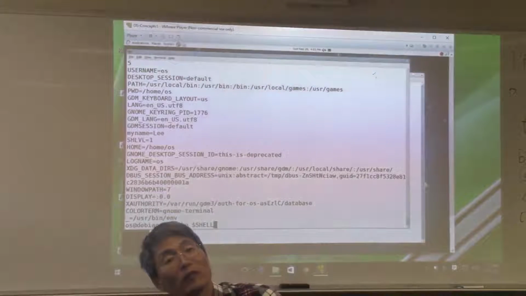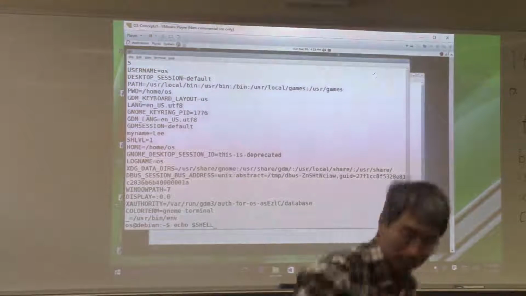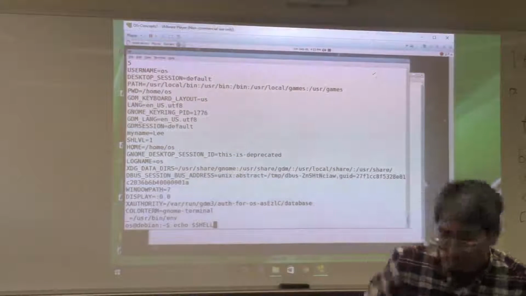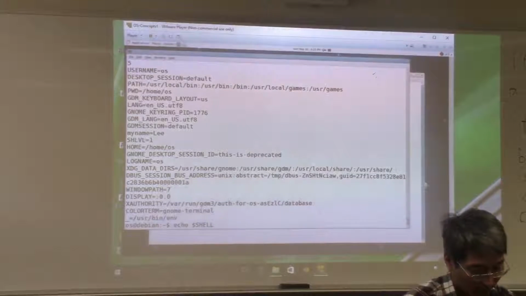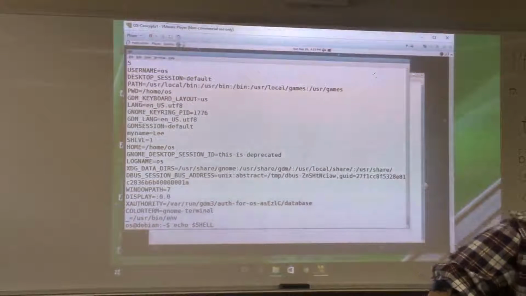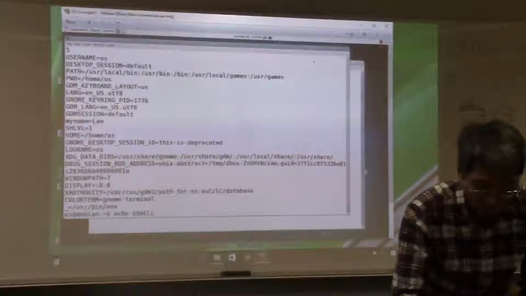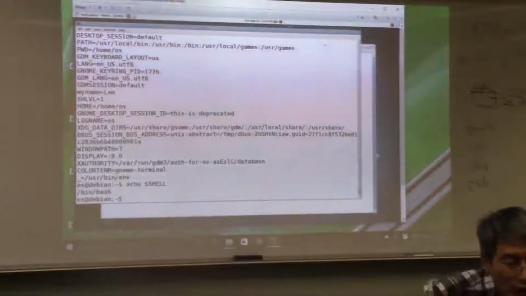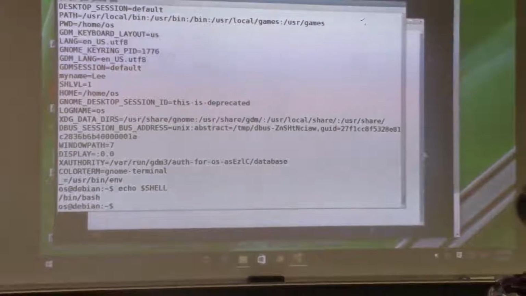Dollar means return the value of the variable. Then enter. Currently I'm using bash.